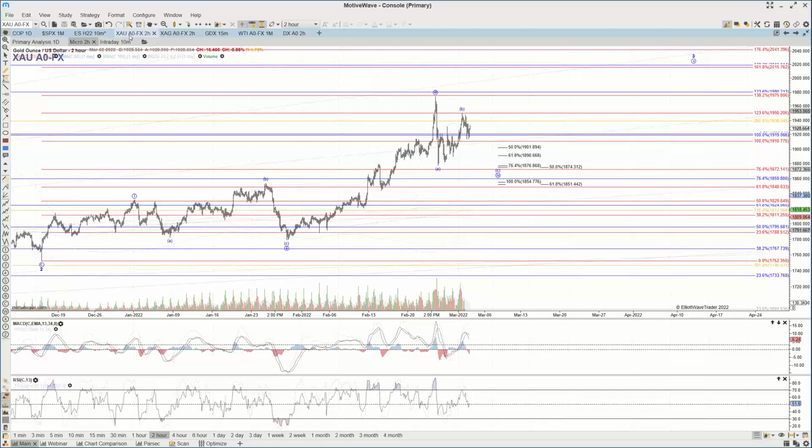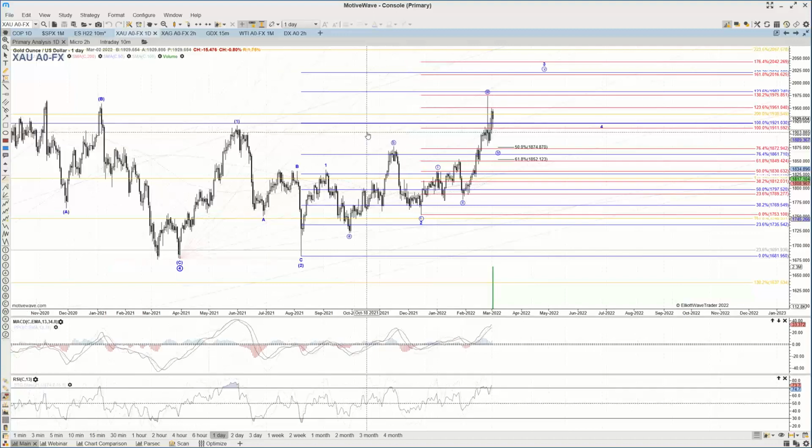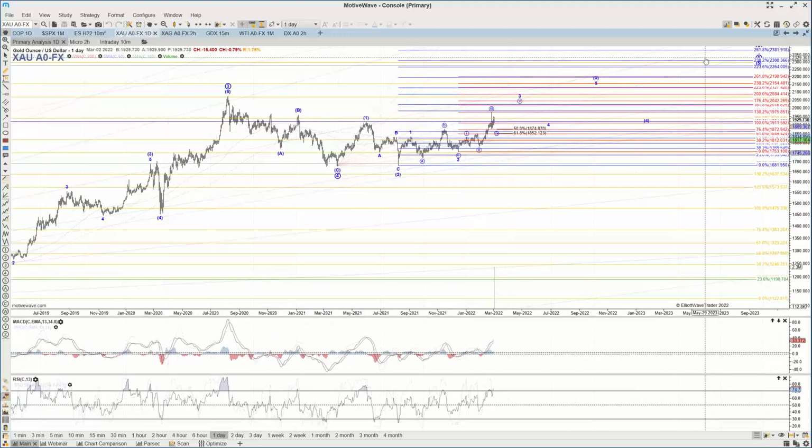The wider flat wave 4 is still very much a reasonable possible outcome from here, and back below today's low, very likely working on the C wave of that wider flat to take price back to at least 1875. Overall, though, unless we happen to get overlap in the price structure, again, a break back below this B wave high that was made at 1854, I'm going to maintain that standard impulse count going back to the March low of last year for the primary fifth wave.